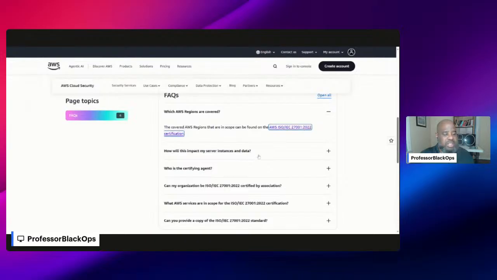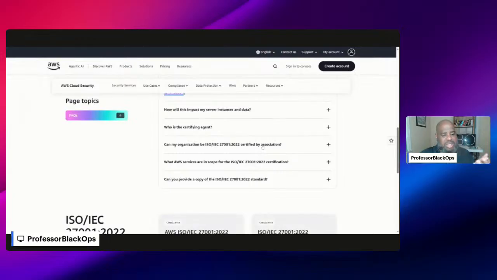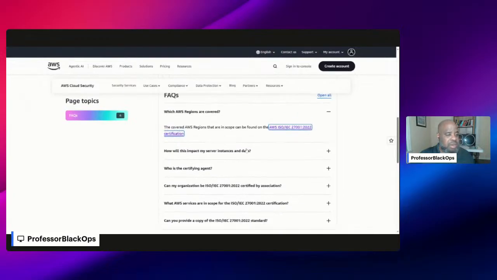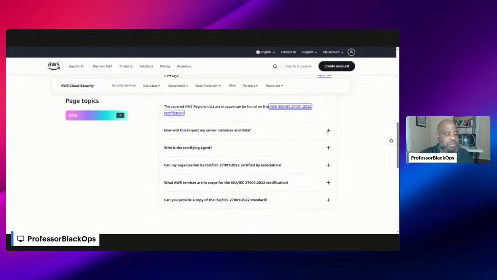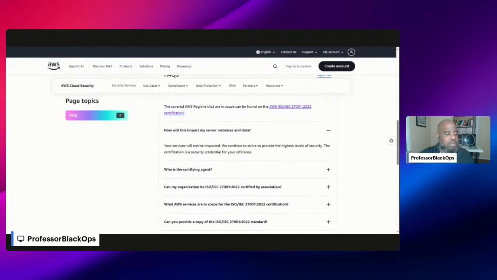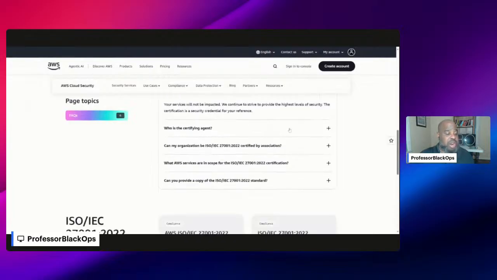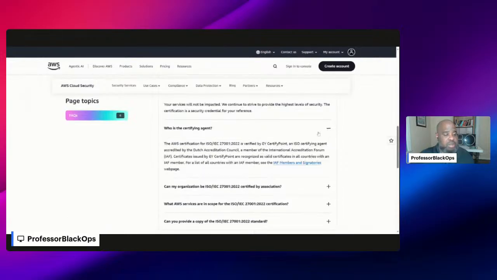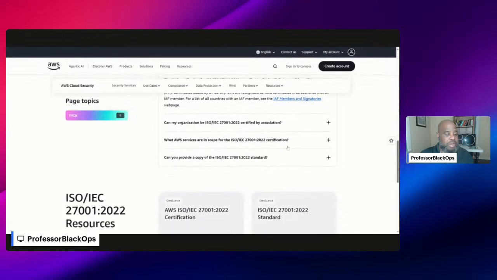I'll go to that. They got their certifications, but once again, Regine asked me about AWS and 27001. Once again, they're all over it. Your services will not be impacted. Once again, they continue to strive for 27001. Talking about who's a certifying agent, they got the Dutch Accreditation Council to help them do that for their big guys.